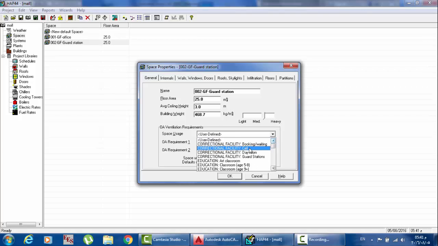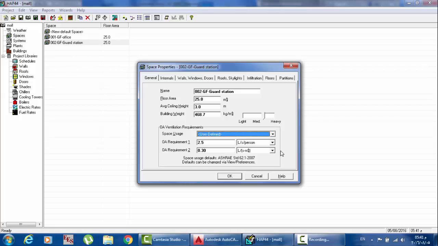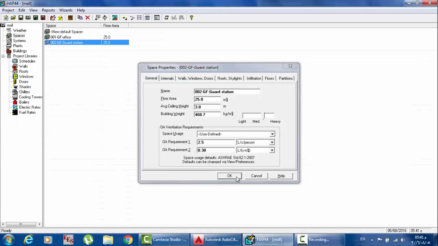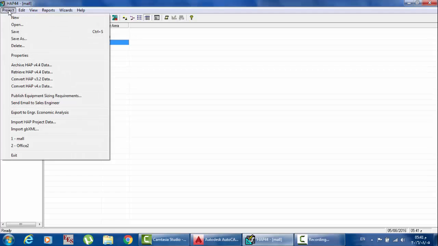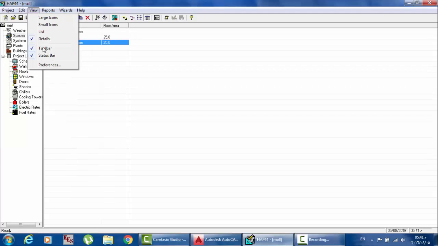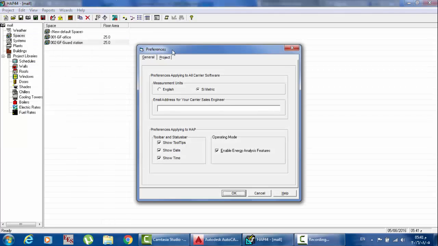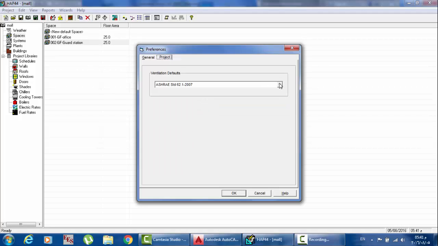If you choose from here, it will depend on the standard you use. ASHRAE standard 62.1 2007. And here the project properties, preferences, metric 2007. No, yeah, it will be 2007.